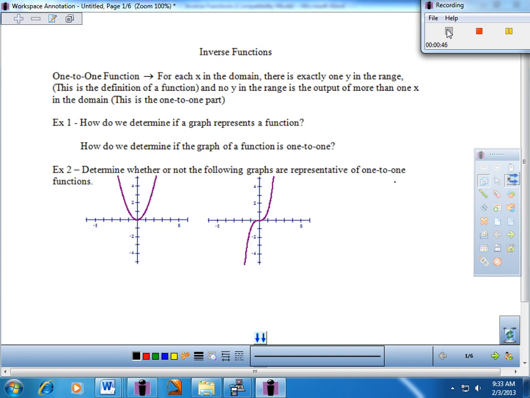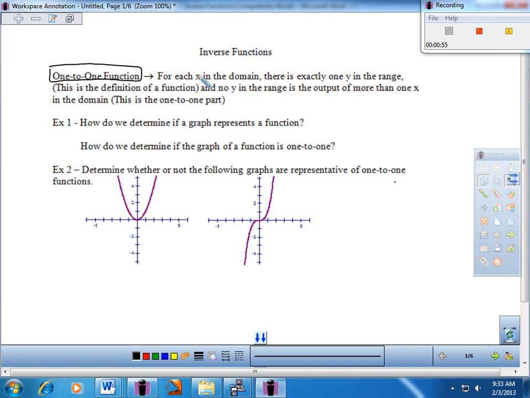So here we go. At the top of your page, it should say something like one-to-one function, if you want to box that up here. Just one tie-in with inverses first, the idea of a one-to-one function. So let me read the definition, and then we'll play it out with the couple examples that I see on your page. So for each x in the domain, there is exactly one y in the range. And as it says on your paper, of course, this is the definition of a function. Each x produces one y.